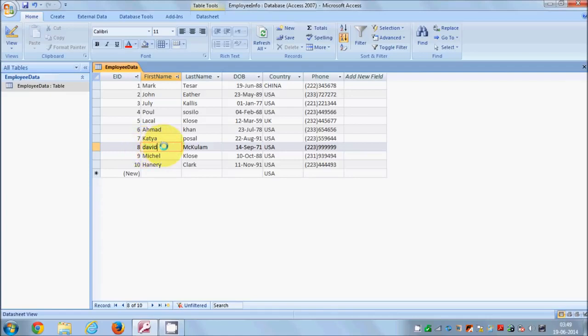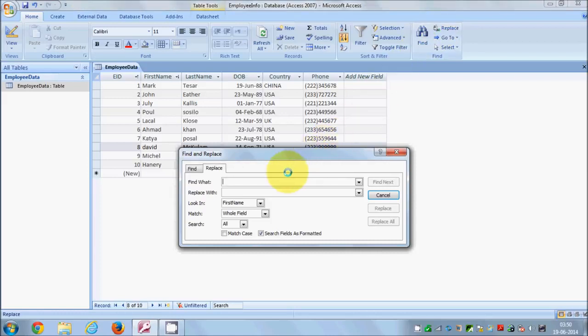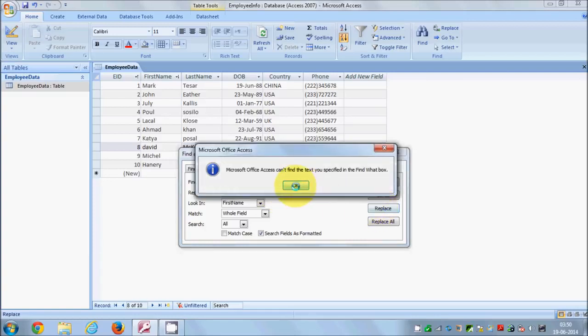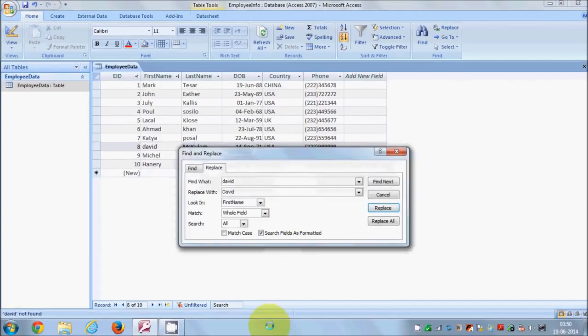I will select this row and go to find and replace. I click this replace button here, and I want to find david, and I want to replace it with capital letter David, right? And I will say replace, and it says it can't find it.